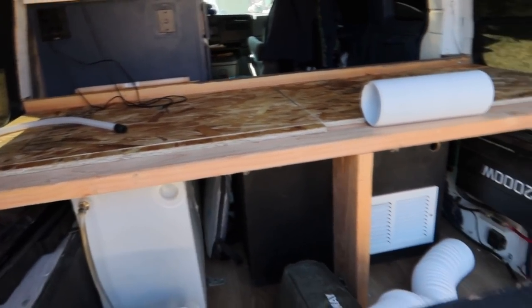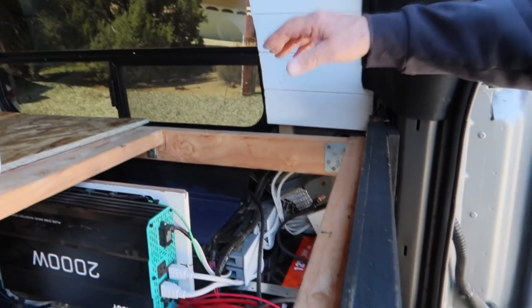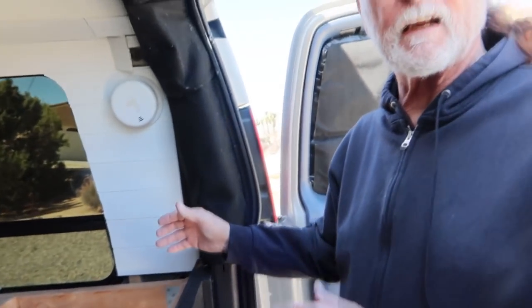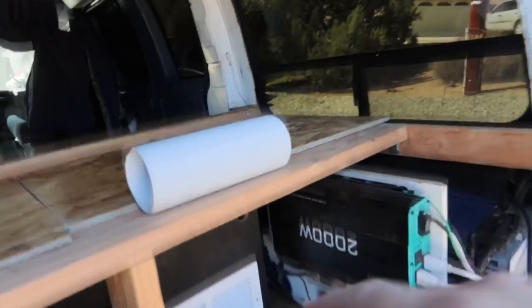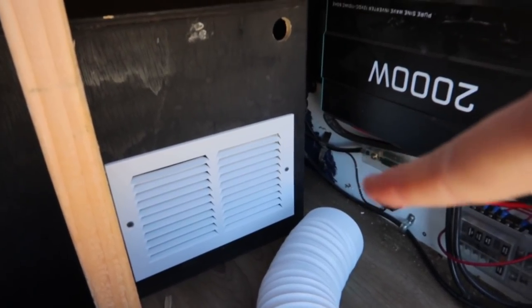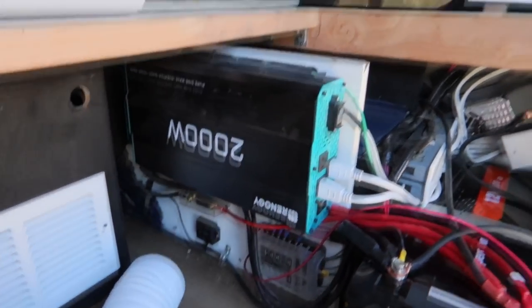Are you sure you don't want to do it on the outside of the van? Wait, what do you mean? Like we mount our holes right here, here, and then put a vent plate on the outside of the van. That's what they do on motorhomes and campers. I mean, if it looked nice, we could maybe get something that looks like that. Yes, like a vent like that. And then it could go maybe on the outsides of this. Right. That would solve it.